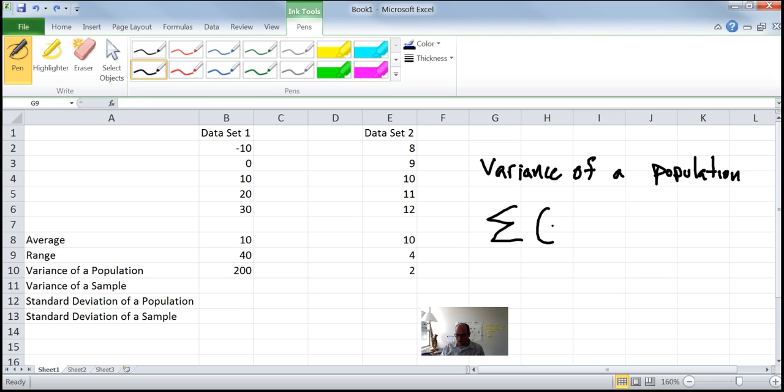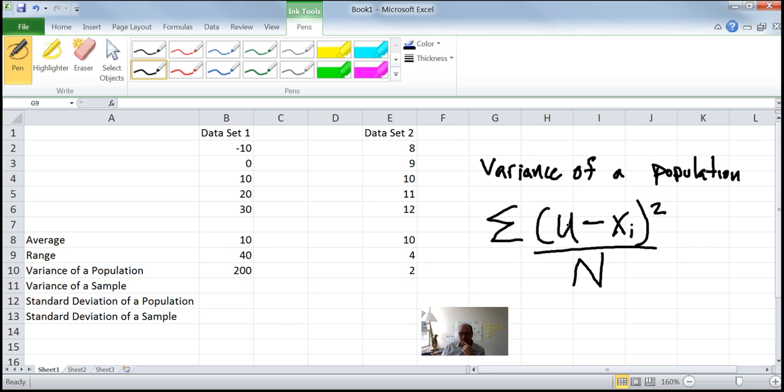So this is going to be mu minus each of our xi's, and we're going to square that, and then divide it by big N. Big N is the count of our total population. This mu is just the mean, which we've already calculated right here, 10.